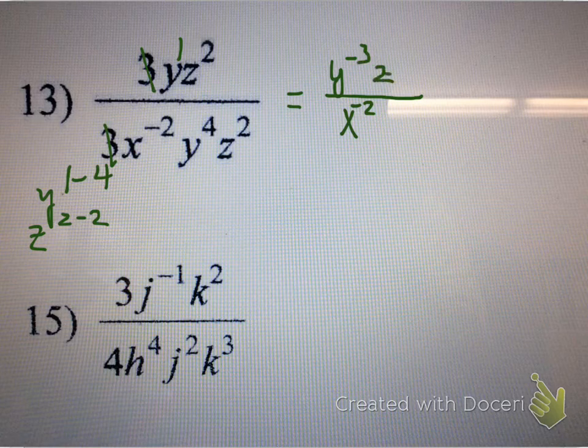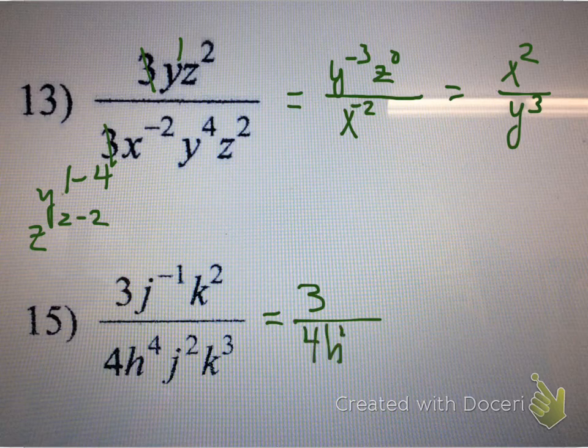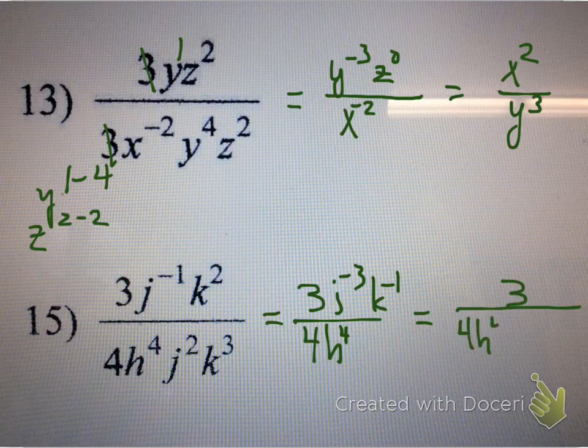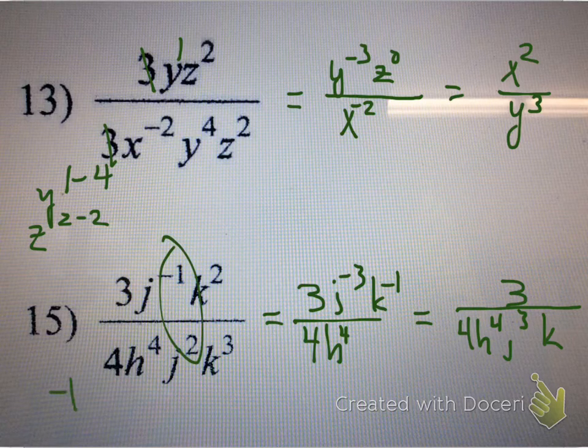So let's do that. And notice here that the x, since it was negative, had to move to the top, and the y, since it was negative, had to move to the bottom. So I do the same thing there, and notice that the negative 3 for the j and negative 1 for the k moved down to the bottom. The 3 stayed on top. But again, subtracting, when you're subtracting these two, negative 1 minus 2, you are putting that answer that you get on top.